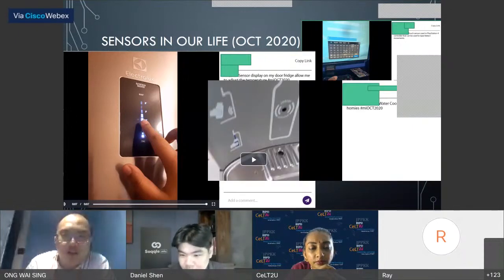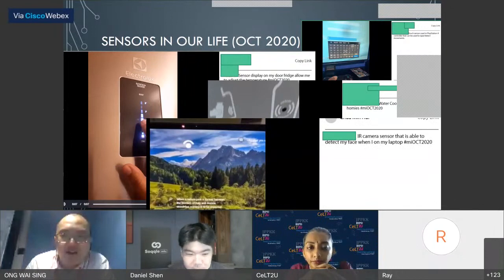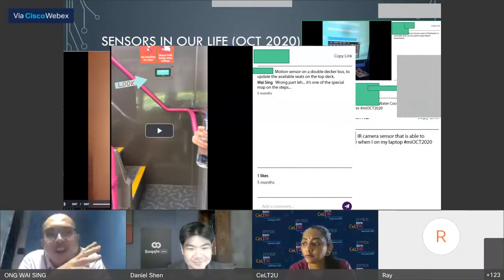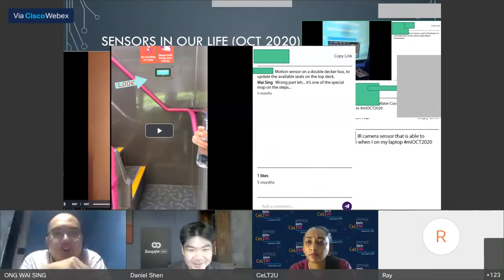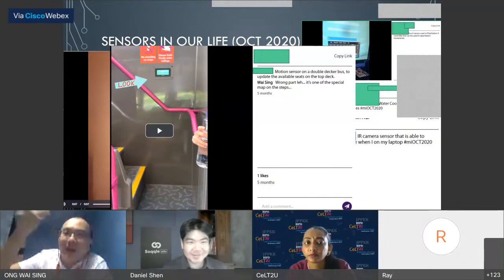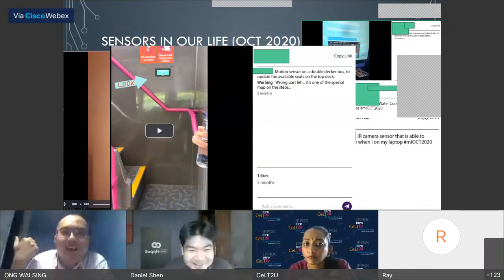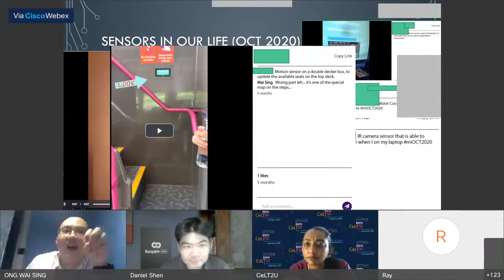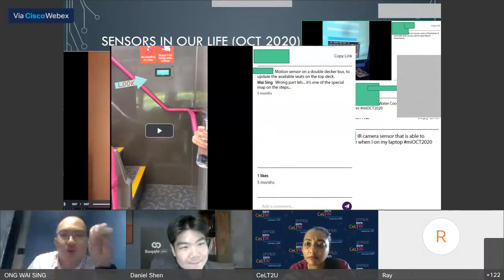And a water cooler, also made a video. And IR sensors to detect the face. And a very interesting one, which I commented back on, was the motion sensor on the double-decker bus in Singapore to check the number of people on the upper deck of the bus. I commented back in a more casual way and told them they were wrong, and that the mat is actually on top of the steps. So these are very interesting findings.